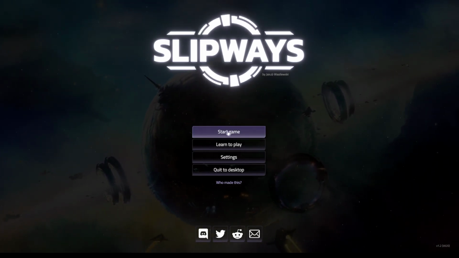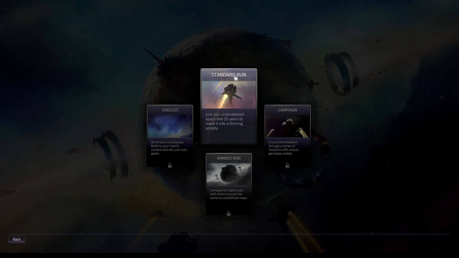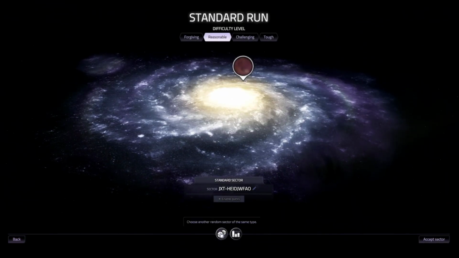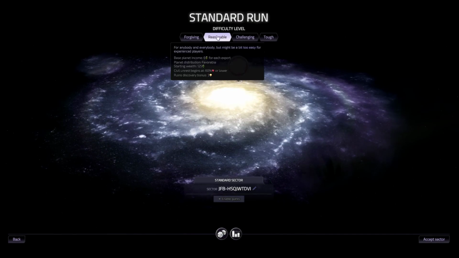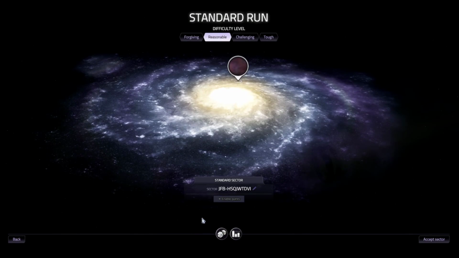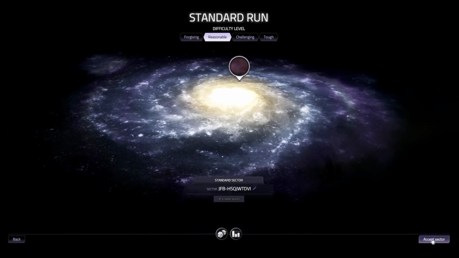All right, so let's go ahead and start the game. We're going to do a standard run. And we're just going to hit choose a random sector. Reasonable difficulty. And yeah, that's pretty much it. Let's go ahead and hit accept sector.